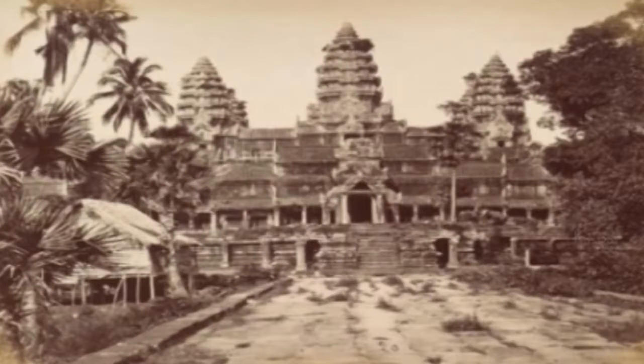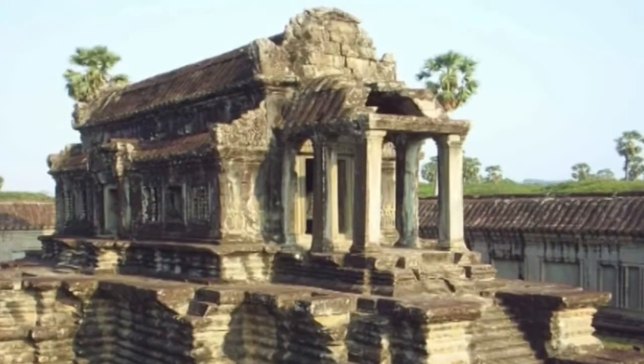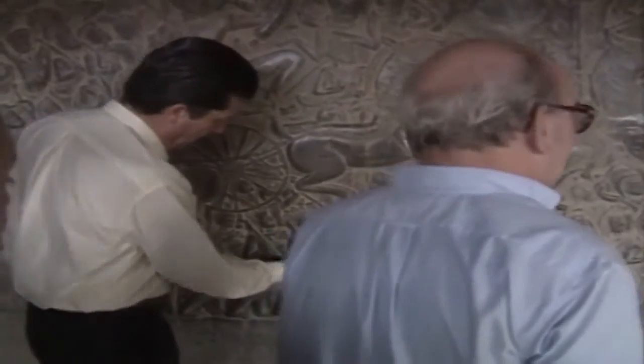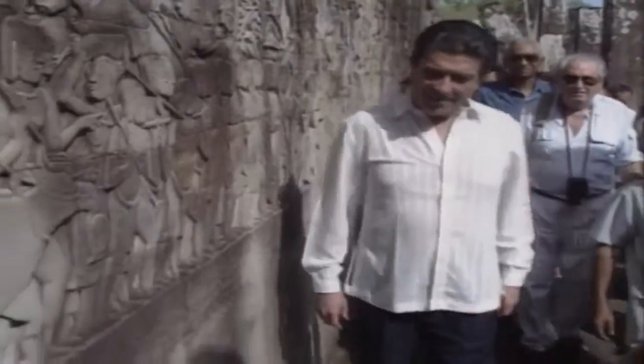Many believe the temple's location was chosen as a settlement site because of its strategic, military and agricultural potential, but there are other more cosmic theories. Unlike most Khmer temples which face east, Angkor Wat faces towards the west. Some believe its purpose was to harmonise the earth with the stars by mirroring the heavens. It is claimed that its temple arrangements are based on an archaic planet-wide sacred geography.